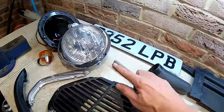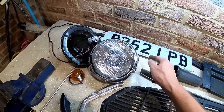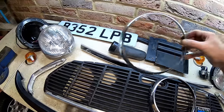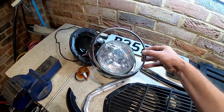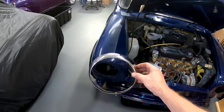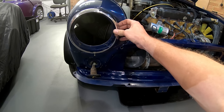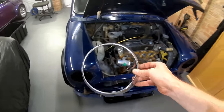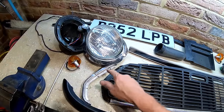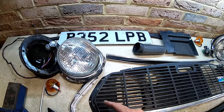Everything else is fine. I've noticed there's a dent in the headlamp surround there. Before I replace that, what I might do, because they're not handed, is swap that side with that side. This is the opposite way around. That's going to confuse me. Anyway, if I swap it side to side, what it will mean is that dented bit will be on the inside, so it'll be quite hard to see. In fact, it might just be me. They might have done that already. But I reckon I can probably get that dent out. But that dent actually probably goes with that dent, that dent, that dent there. So it's probably all the damage at the same time. But I might be able to salvage that.